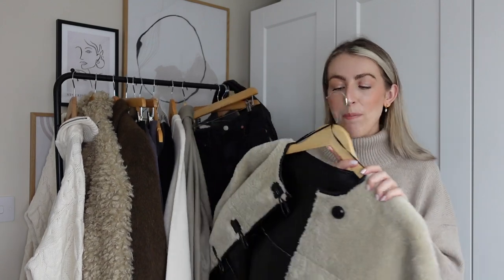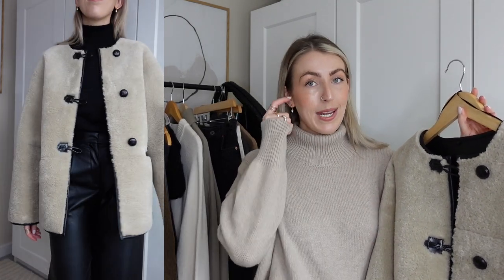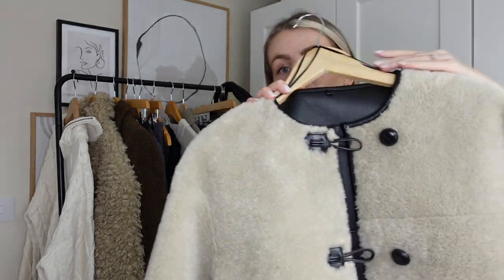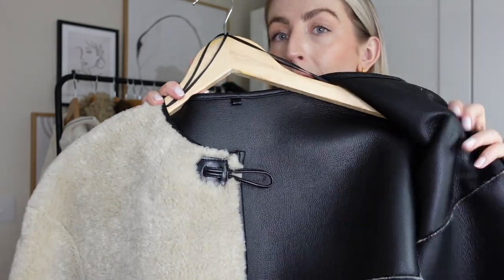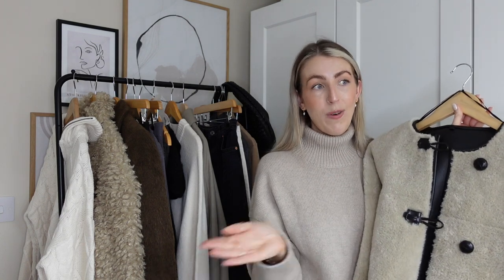Then there's the Mango jacket — this is the perfect piece and I absolutely love it. I still can't believe I got my hands on it. I literally ordered it on a whim — I randomly checked and it was in stock in a medium. I'm glad I sized up because I had smalls in my basket before. A lot of people are sizing up to larges and extra larges on this jacket, so do just randomly check stock. I love the colour, the tone, and this button detail — it's a smooth leather-style effect. It is out of stock now but I'll link it below and it's literally just pot luck whether you get it.